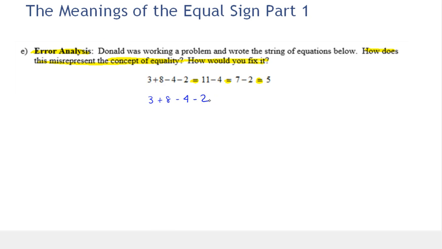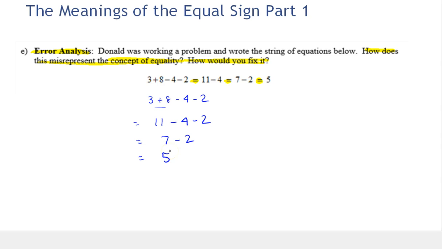Okay. So here first we'd perform the addition, and we have 11. If we want these two to be equal, we have minus 4 minus 2. Okay, so notice these are equivalent expressions. I just replaced 3 plus 8 with 11. The next step is I do 11 minus 4, I get 7 minus 2, and then I get the result of 5. So this is a string of equations, or a string of equivalent expressions, like we defined a few slides back. This is equivalent to this, this, and 5 would be the simplest form.